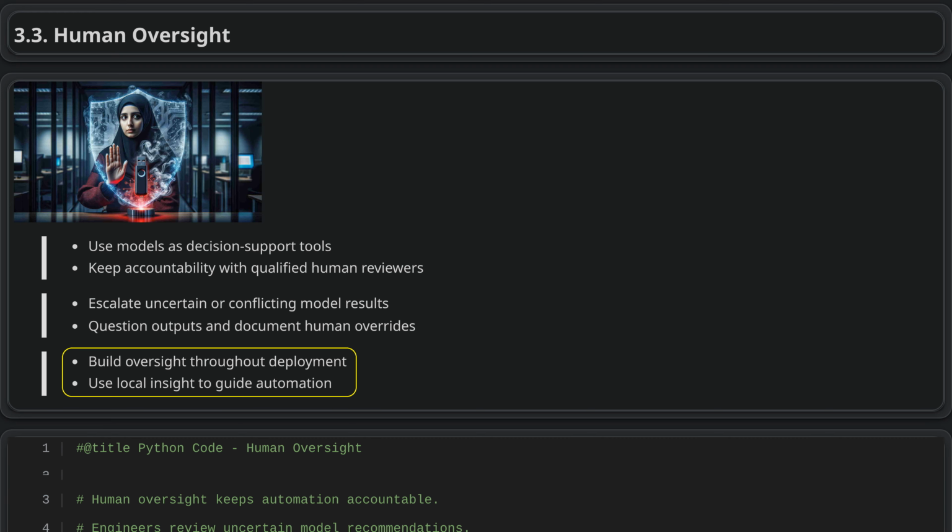Human oversight should be built into every stage of model deployment, not added only after problems appear. This means training users, keeping clear audit trails, and regularly reviewing performance with engineers and data scientists. Local experts can identify infrastructure conditions that data may miss, and teams should be ready to adjust automation when performance declines. The goal is to support professional judgment with machine learning, while keeping civil engineering workflows transparent and responsible.